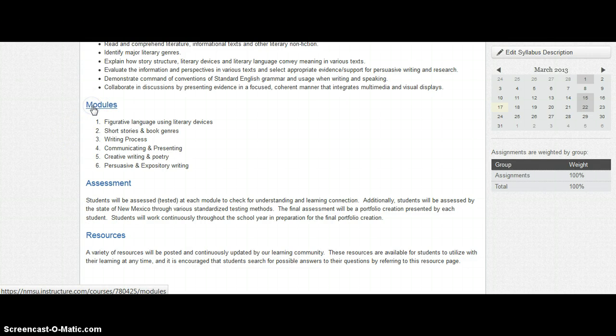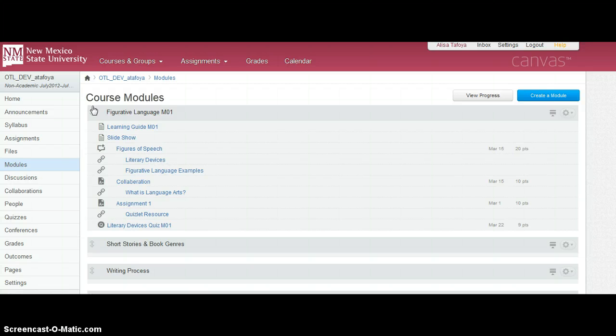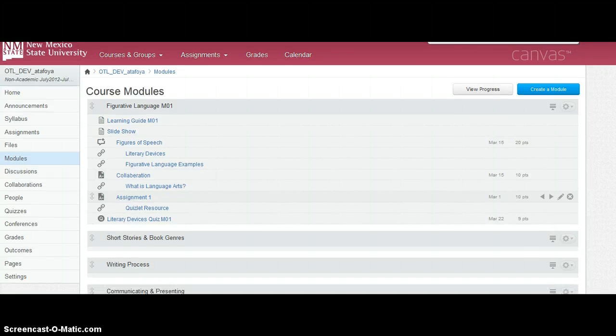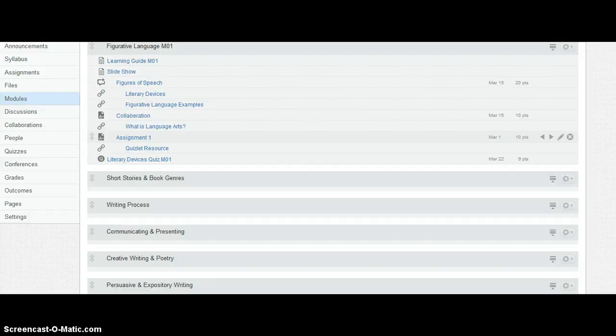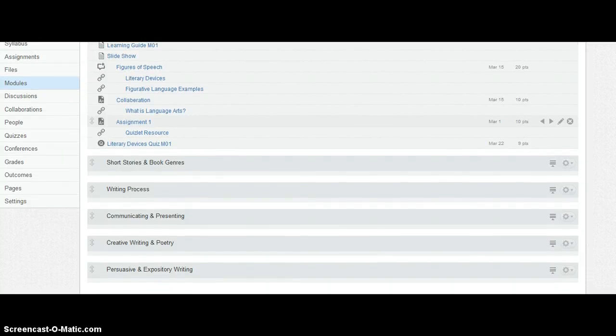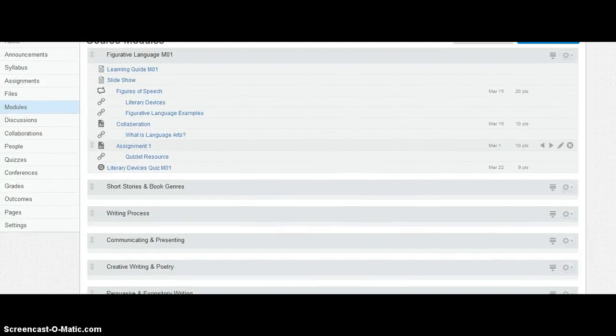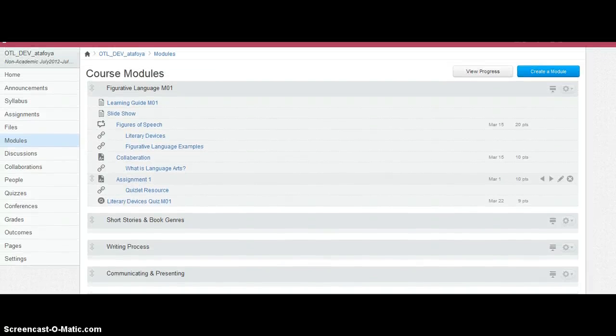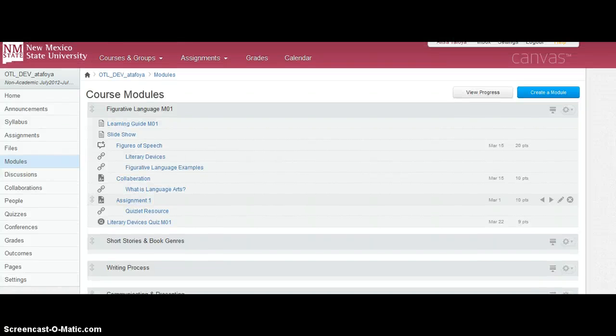Navigating through the course, I can quickly click on a link and it will take me to the page that I need. In this instance, my course module. Here is where I will chunk my information and content together. Right now I have just one module complete. However, I have other units that I have put in place according to the Common Core standards for New Mexico. But focusing in on just Module 1 is all my content that pertains to figurative language. And I take them through and getting them started.